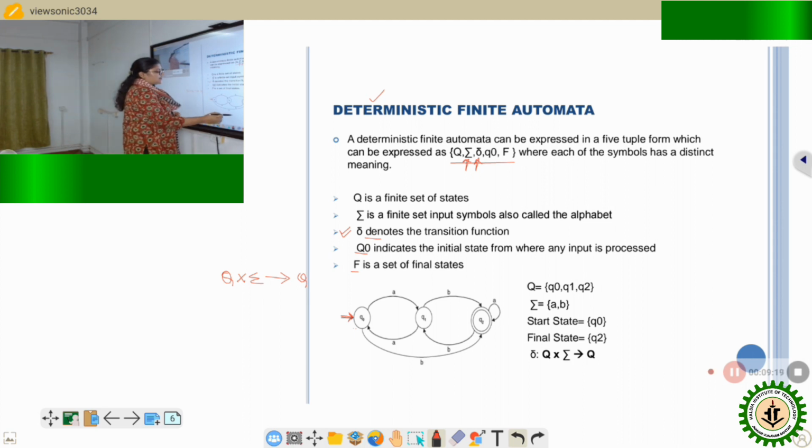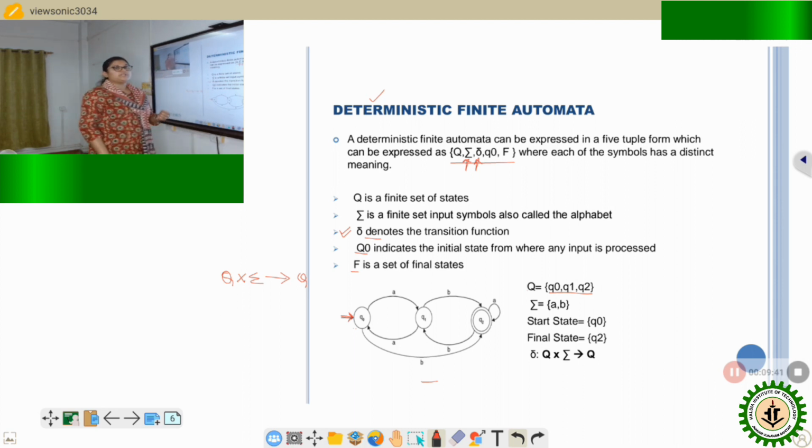As you can see, an example of a deterministic finite automata is also shown. Here we have made use of 3 states, and these states have been named Q0, Q1, Q2. That is why it has been written within the set Q. Along with it, the second element was the input symbol.